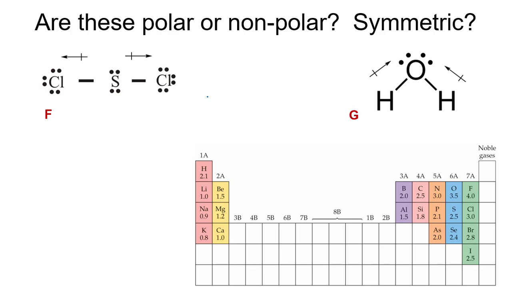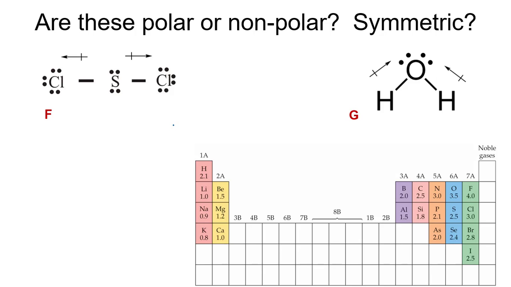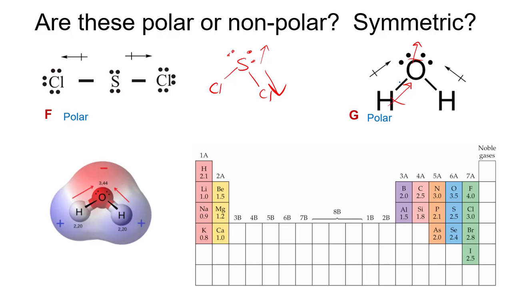What about this one? We have two electron pairs. It looks nice and linear, right? But if we look back and we look at the geometry, it was bent. So a better way of drawing this is with chlorine, sulfur, chlorine, lots of electrons. Because now you can tell these electrons are pulling up, these chlorines are pulling down, but it's going to be a mismatch, and so it's going to be polar. Same thing here, except the oxygen is pulling the electron density upward from the hydrogen, and these electron pairs are pulling upward as well. And so it is definitely polar. And if there's any molecule that is important to know whether or not it's polar, it's water. It's a very important molecule.